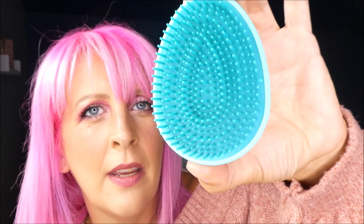Ooh, this is like a little, what are they called, tangle teaser. My tangle teaser is absolutely knackered and this just feels, ooh, I like this. Oh, I can put my tangle teaser in the bin now. I do love the colour of this as well. It's a lovely mint colour. It's got glow written on it. No, it's not got glow. It's a V on the end. Glove. I don't know if that's how you pronounce it, but that's how I am.